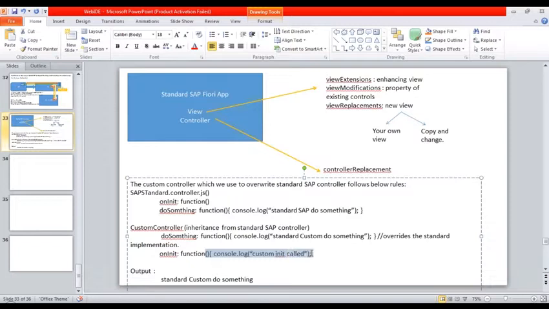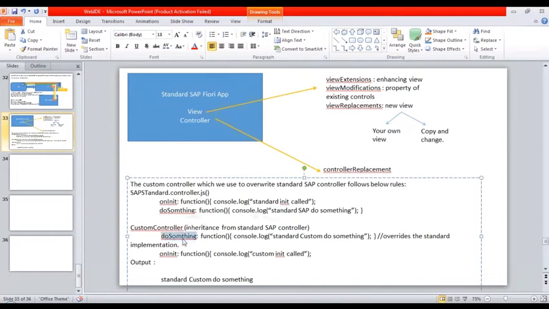and for the one which is SAP delivered, let's say SAP delivers this particular code, "standard init called". Standard init called, custom init called. Now when the init is called, can anybody tell me what will be the output? Anybody? What will happen in case of standard hook methods? Ideally, as with other functionality methods, it should display this second thing, because that's what happens with other methods.